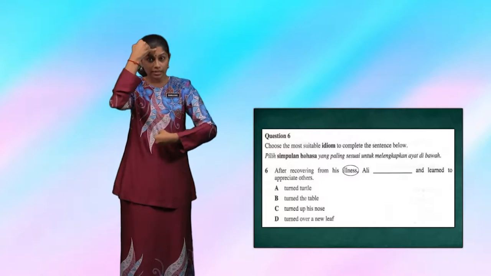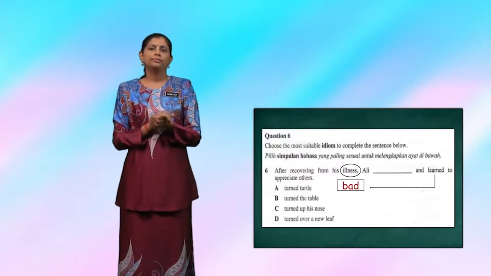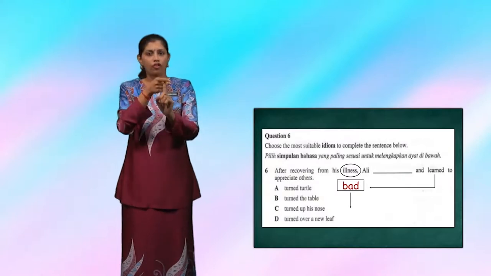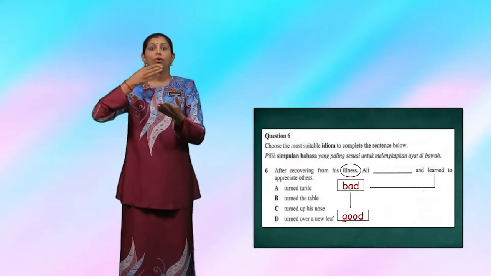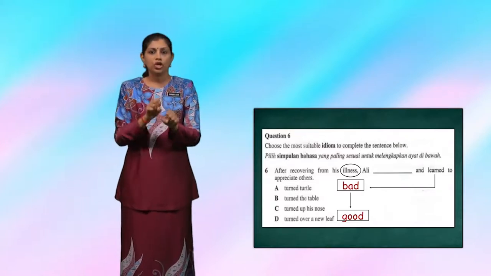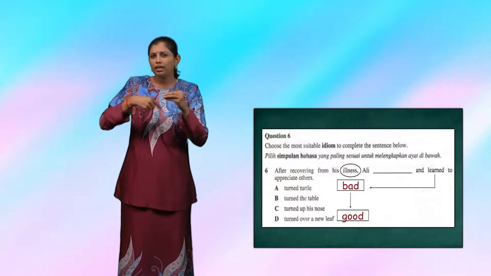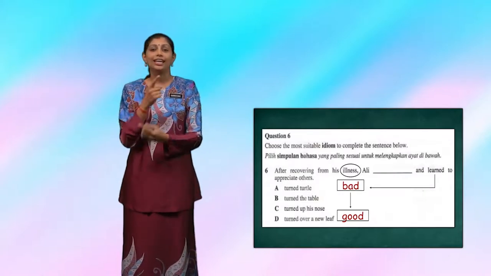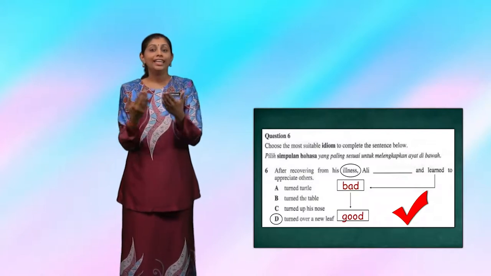You see, the word illness, it means sick. Which maybe I can say bad, right? And the word learn means he learned from bad to what? Yeah, good. Bad to good. So, we know he has learned something new. So, see if any of the answers has any word about new. Yes, I found. Did you? Yes, it is. The answer is D, because there is a word new there. Done.